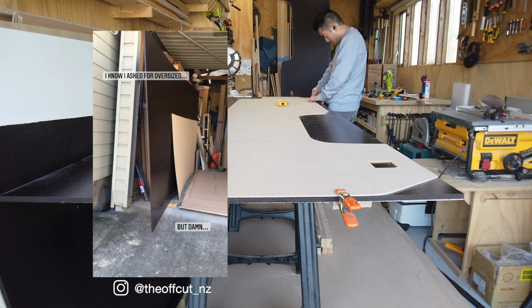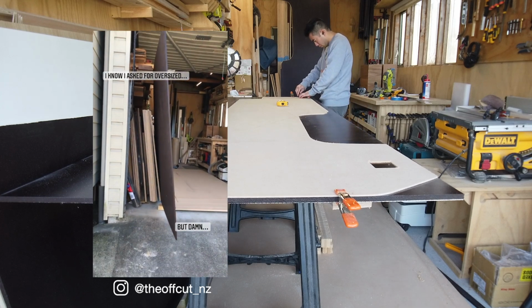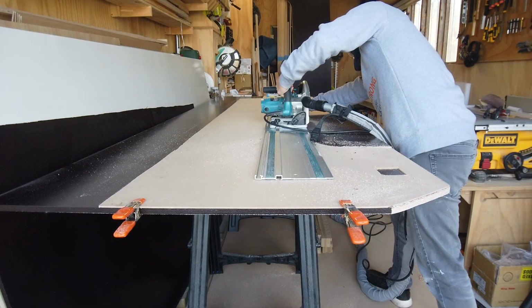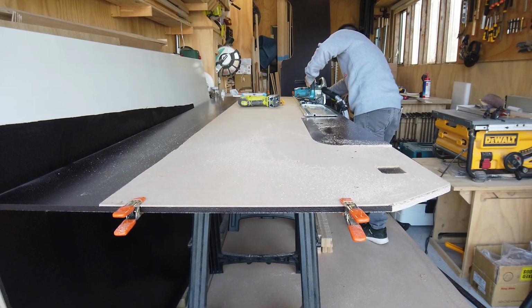It was very awkward to work with because of how big it was. Luckily this is only 12mm plywood. I had to get a bit of help moving this so I could cut it down in the driveway for it to fit in the workshop where I could work on it. It was a bit stressful and wet, so I didn't bother recording that part.